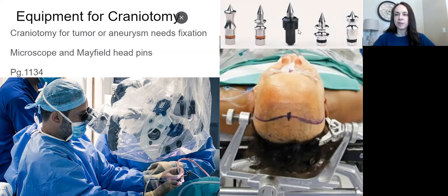We would put some bacitracin on the tips of these pins, which is uncommon, to try to help with infection, because you think about it, you're putting it sometimes through the patient's hair. Of course, we want it to be clean because they're having surgery, but we have no way of guaranteeing that. So just as an extra precaution, we put some bacitracin on these pins before putting them into the skull, but we definitely inject with lidocaine before pinning the patient. I have seen this awake and asleep. We do lots of awake craniotomies now. So unfortunately, this does have to be done awake sometimes.